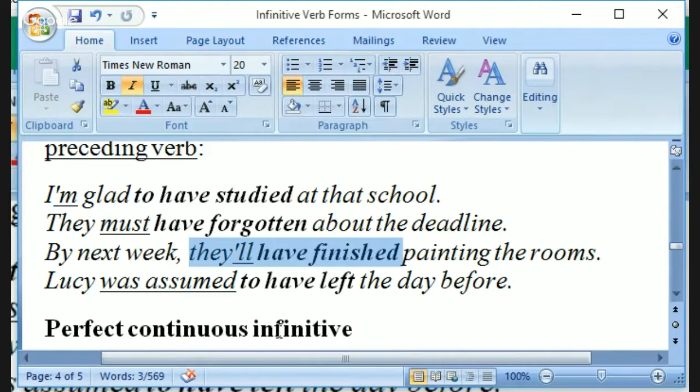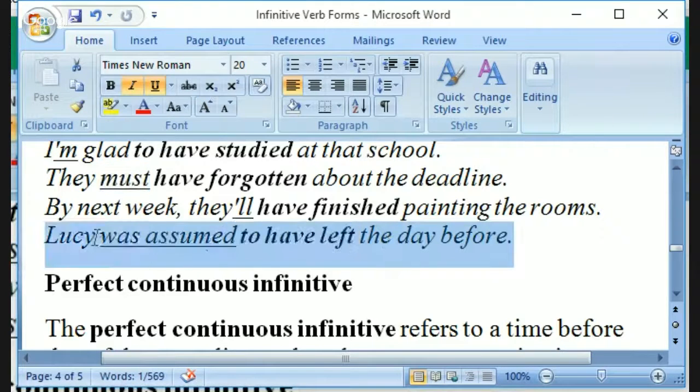Well, okay. However it's easier for you to think about it, there's more than one reason. Also, because will is considered a modal. It is an auxiliary verb and it is a modal at the same time. So it functions the same way. It's really the same thing as must have forgotten, will have forgotten. They will have forgotten about the deadline by next week. Whatever. You could do the same thing.